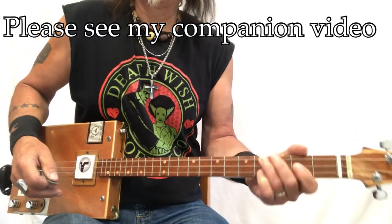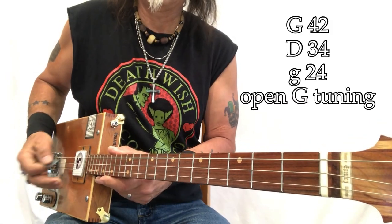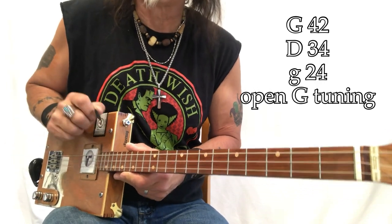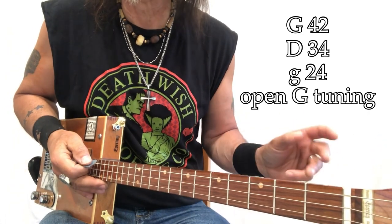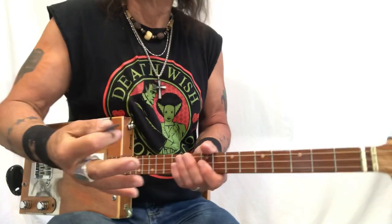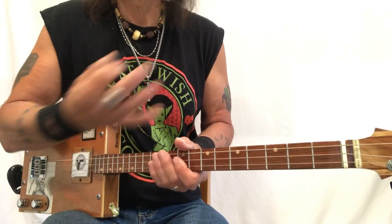All right, what do we got going on? G, D, G. 42, 34, 24, those are my gauges. They're wound electric guitar strings. I'm playing through a Roland Mini Cube, and I'll show you those settings at the end of the video. So what we've got going on with this tune is it's in the key of E, and where is E?